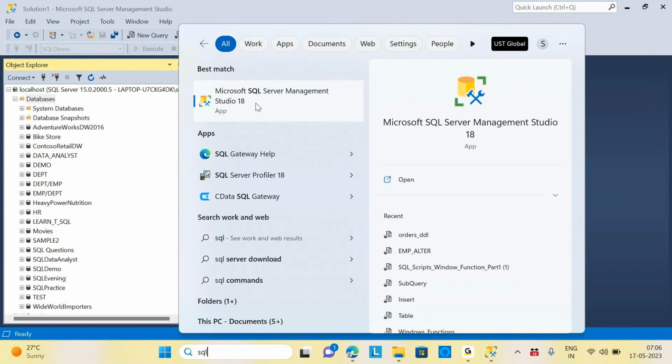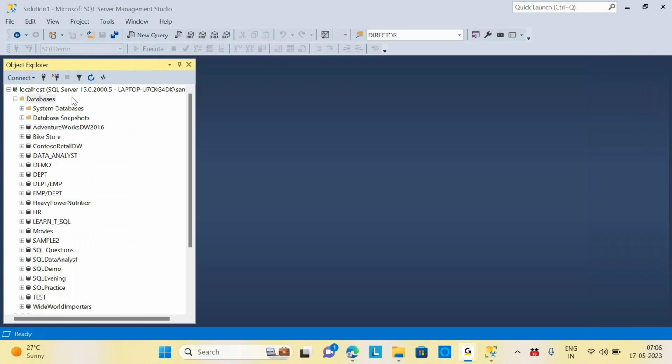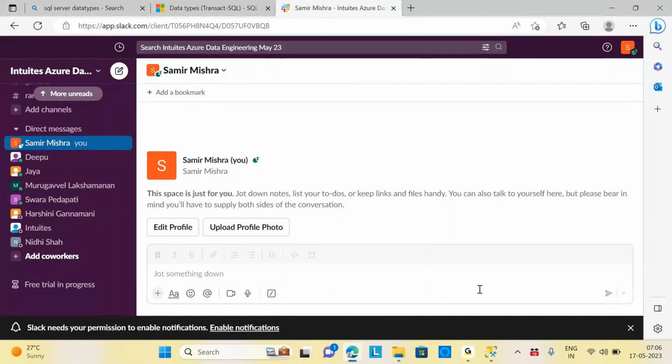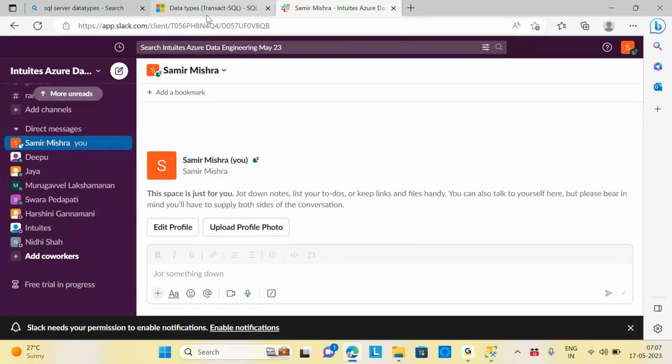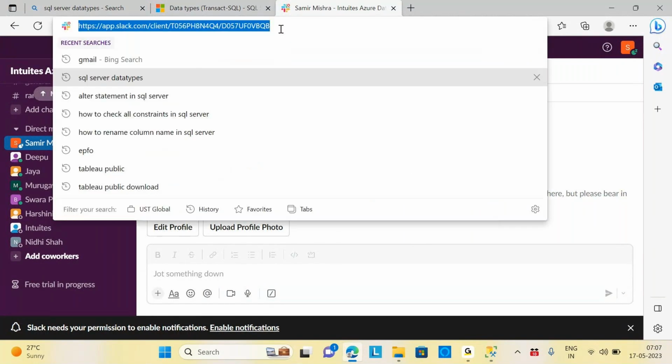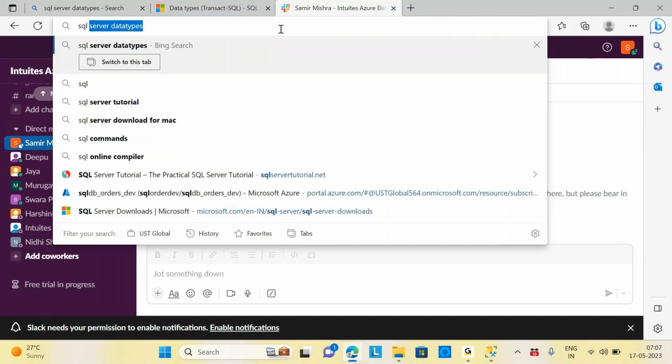Yes, SQL Server 2022 Configuration Manager. No, that is not the one. Management Studio, nothing is coming. No, sir. Then it might be that your installation has been different. This installation is not proper then. So you went through this only, right? Let me try going through the site. I selected the basic version. Not the basic version. That's what I clearly told you.